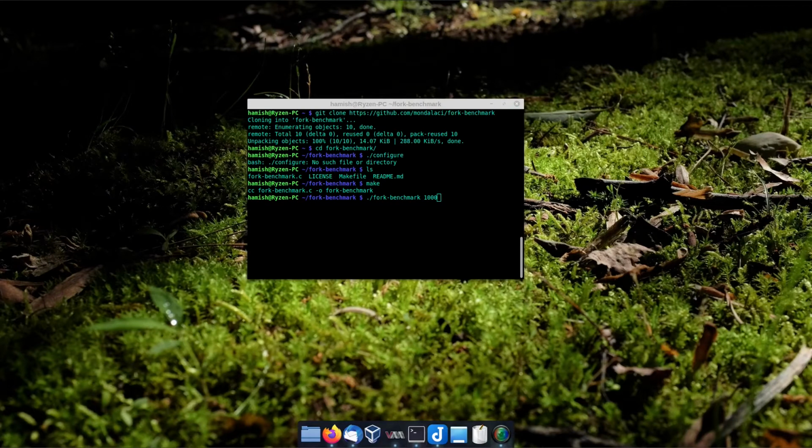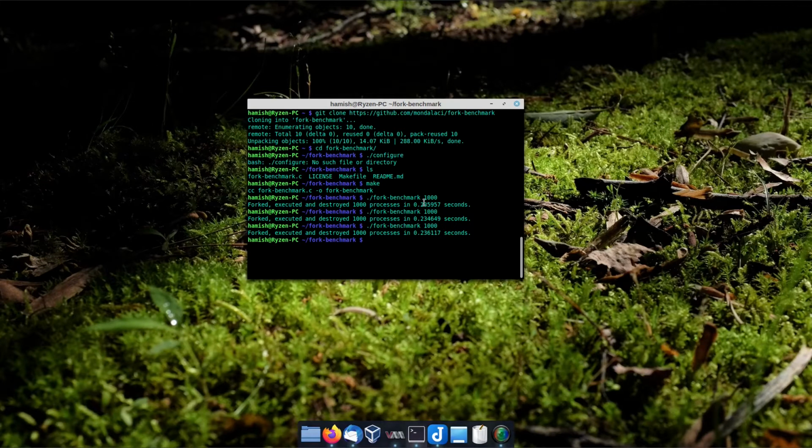So my Linux host isn't clean booted, but that doesn't seem to have this drop off problem, so run it 3 times. So you can see the runs are basically identical. They're all 0.23 seconds, so that's pretty quick.